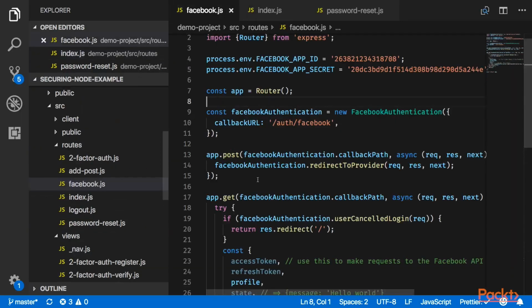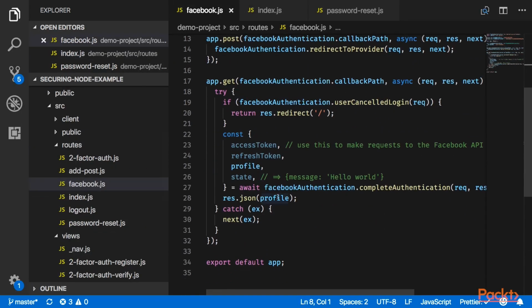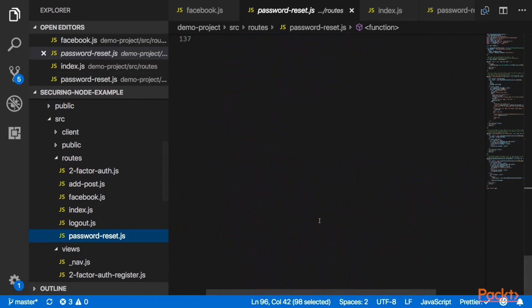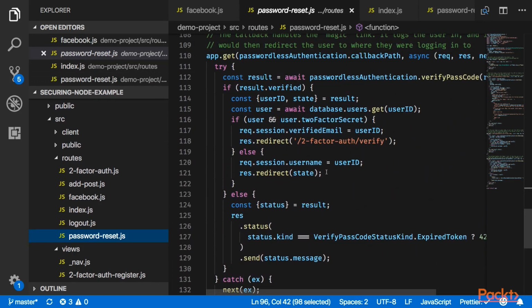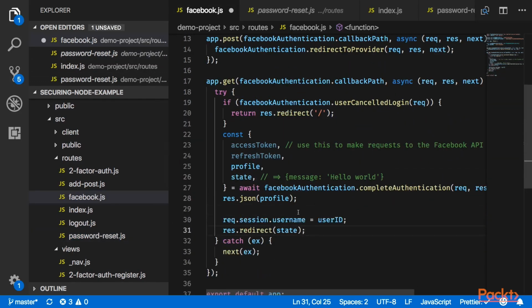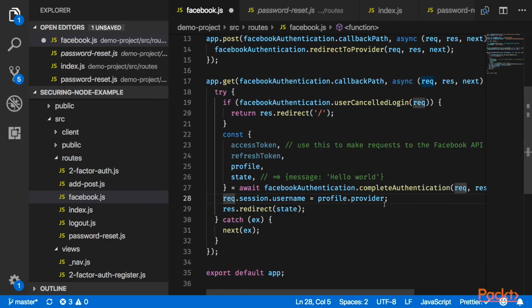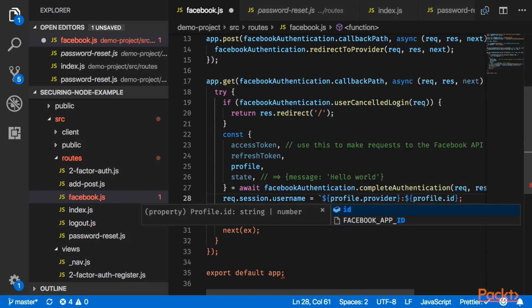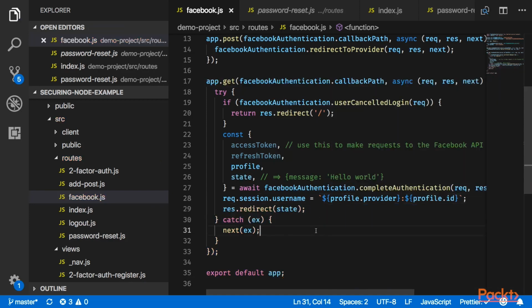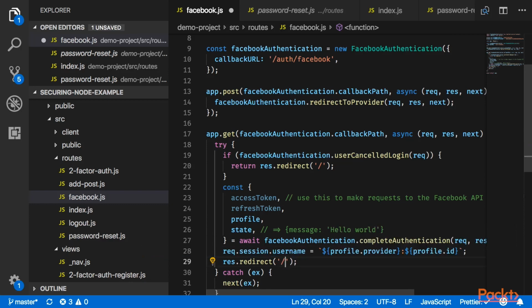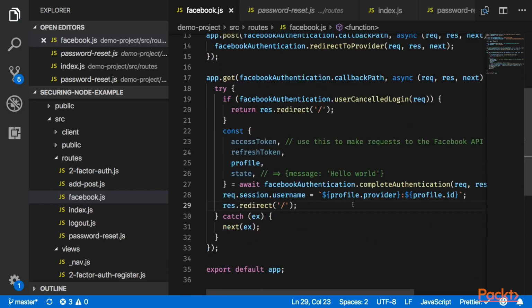Okay, so all that remains is to change that res.json to match what happens when a user is successfully logged in via another means. Okay, so now that that's done, we should be able to successfully log in via this user, and then it should redirect us to the home page having logged us in.